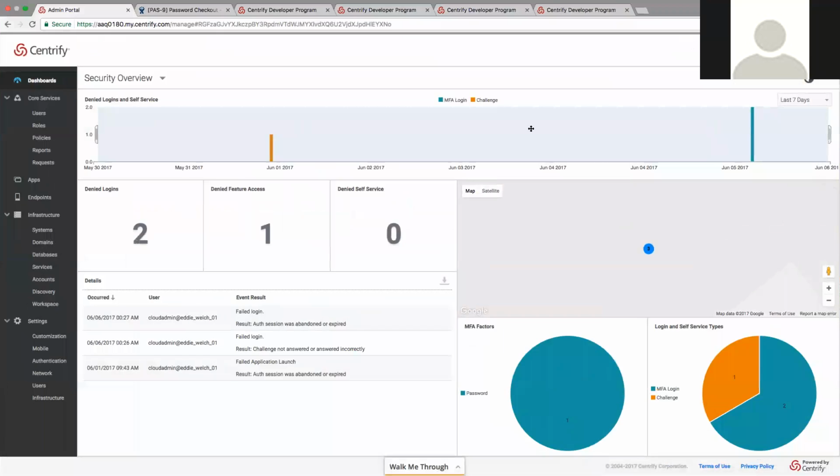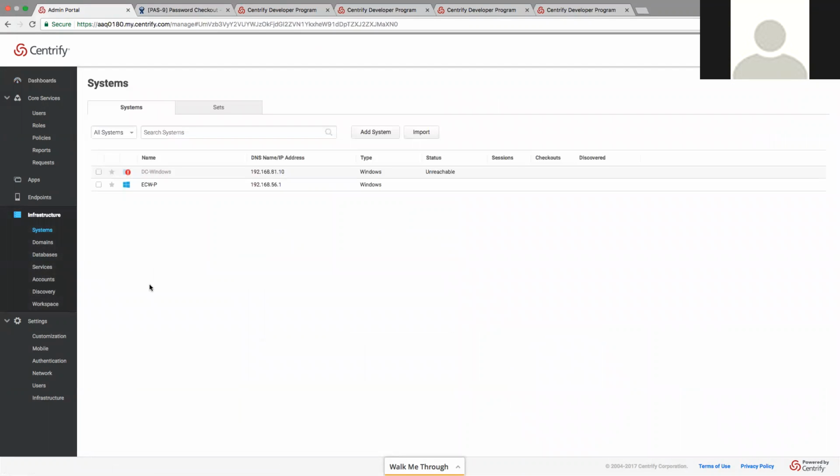So I'm going to toggle over here to my browser, and I want to highlight my cloud tenant from a visual UI standpoint here to get a sense visually of what are the types of tasks that we're able to perform before we actually dig into the API scripts. So you can see here that I'm logged in to my tenant as a cloud administrator. And from a privilege management standpoint, I've got infrastructure options here where I can do things like give me a list of all the systems that I'm able to manage from a privilege standpoint.